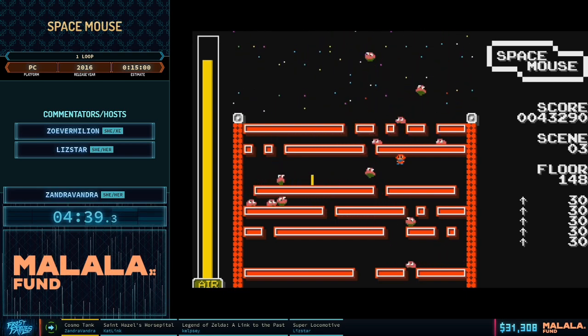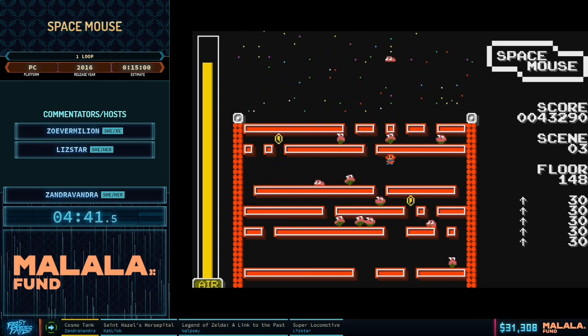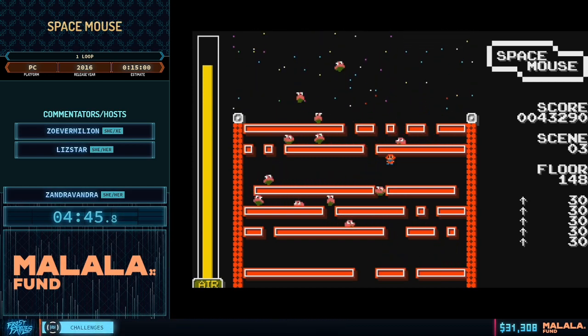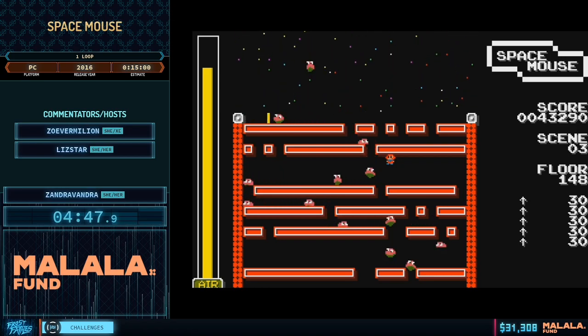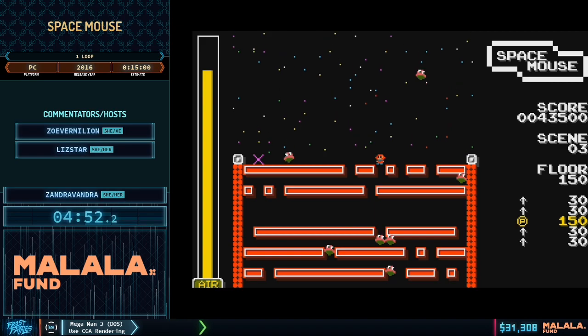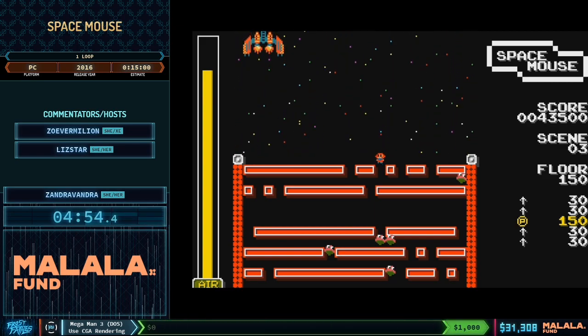There's a lot of mice here. There's so many mice, but the game will send a power-up every so often. There we go. So if you get into seemingly unwinnable situations, find a safe spot, wait, and the game will eventually send a power-up to let you through.